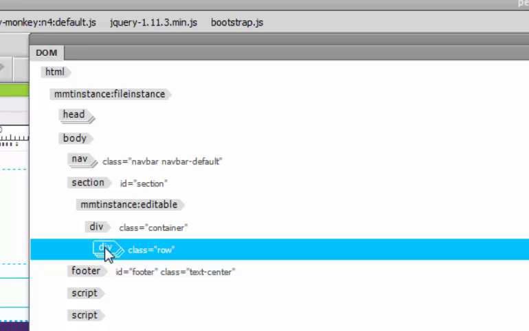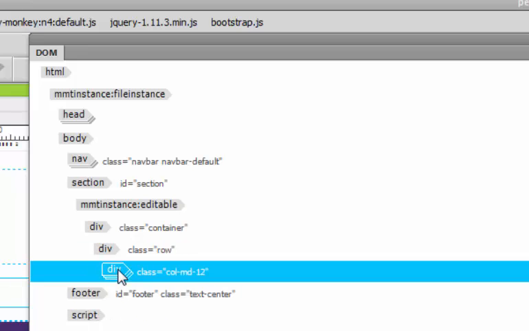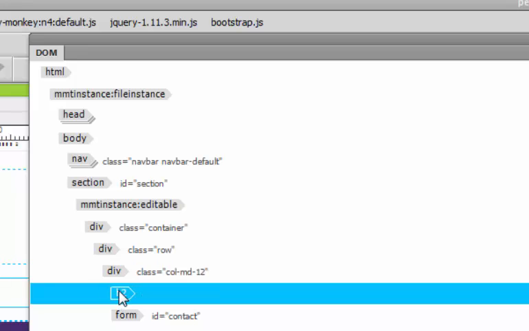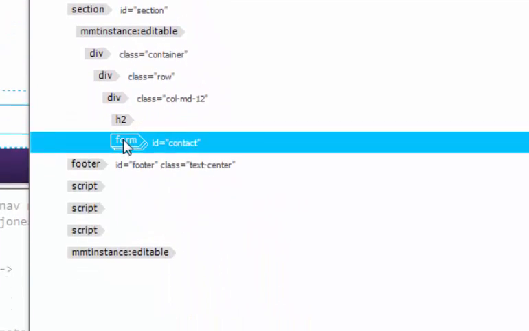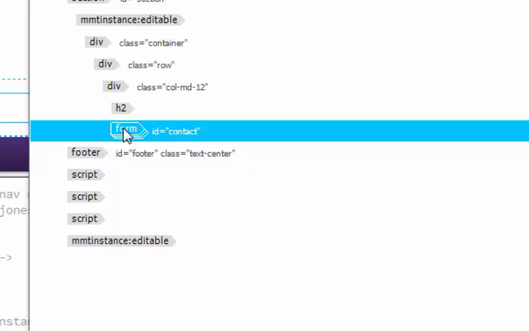Inside of that we have a row, yes? And then inside of the row we have at least one column. So we have a container, inside of the container we have a row, and then inside of the row we have at least one column, right? And so this is our one column. Then inside of our one column we have our H2 tag, that's the thing that says contact, and then we have our form. And everything that we have for our form has to be inside of this opening and closing form tag. So you'll notice that when we close up the form tag, we don't see anything, right? We've got everything just sitting inside that form tag.